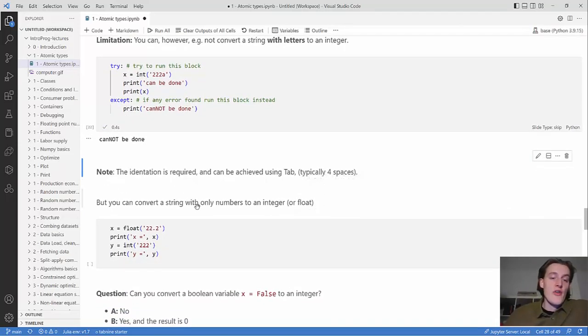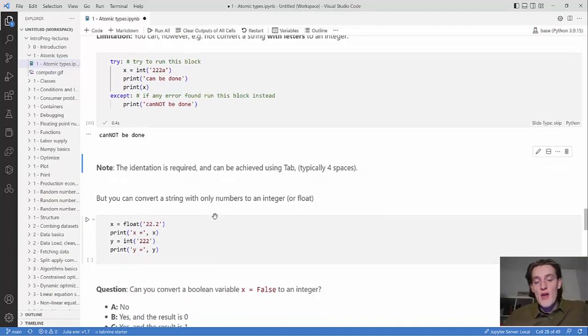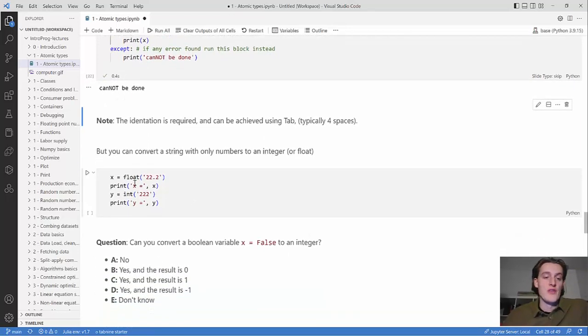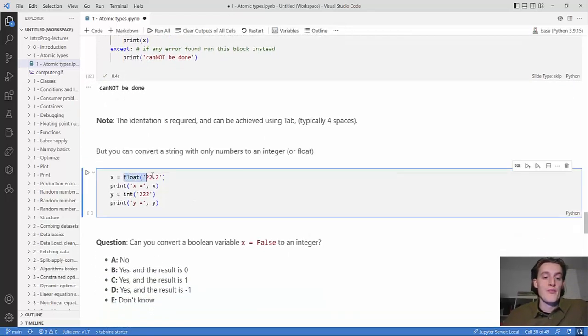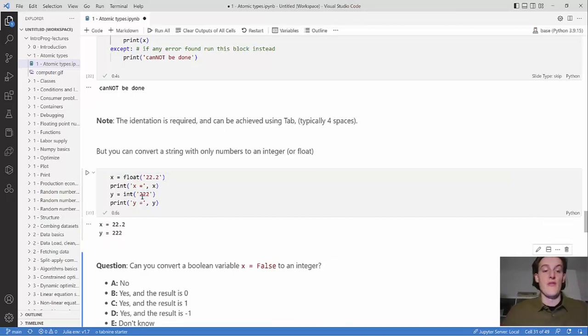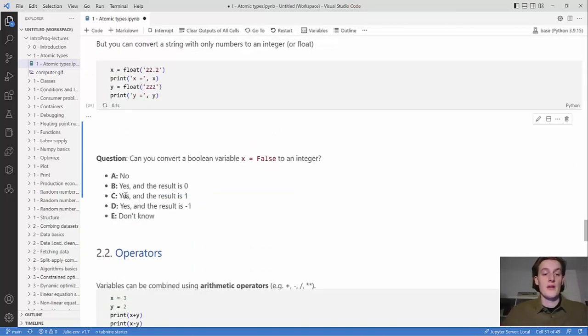But you can convert strings that only have numbers into an integer or a float. If you take this string 22.2, you can turn it into a float. This string of 222, you can turn into an integer, and you could also turn it into a float, like this.